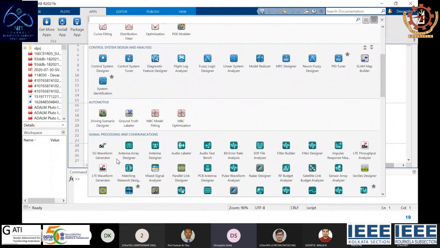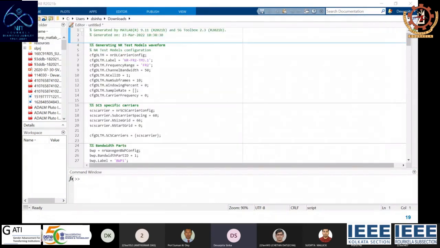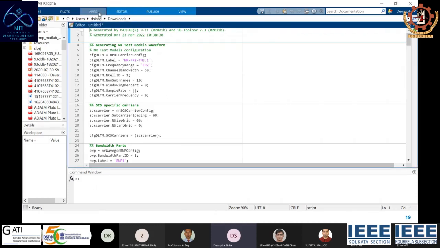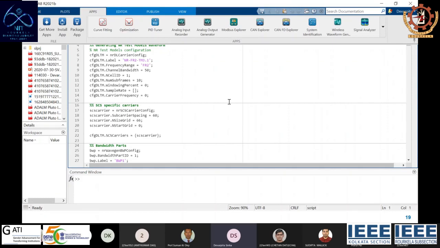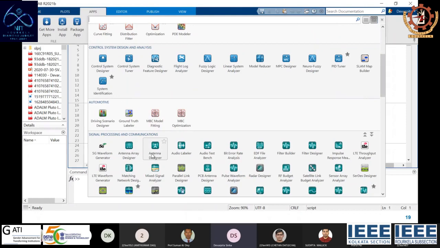Someone told me that they have used antenna. So for others, there is another app under the same signal processing and communication category called Antenna Designer. Sir, did you use the Antenna Designer app? Did you get any chance? Who answered first? Udayanand sir? Did you use Antenna Toolbox or did you develop your own antenna by writing code? Okay, that's great to hear. He has already used the antenna app, right? So for others who are yet to explore what is there.